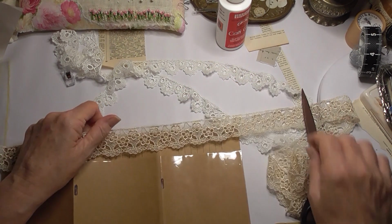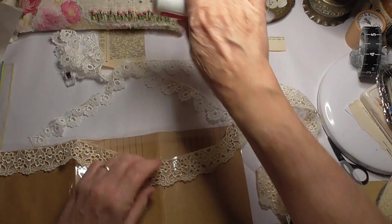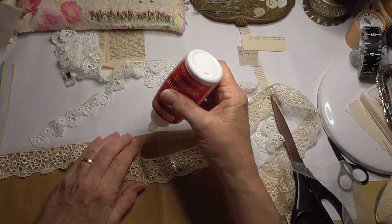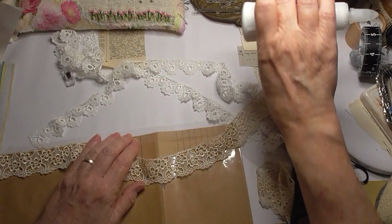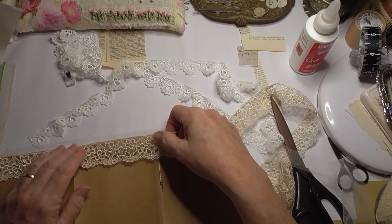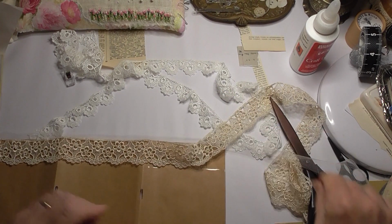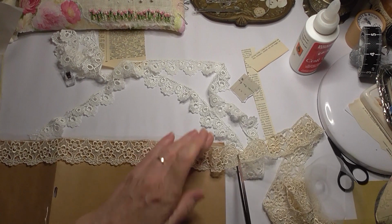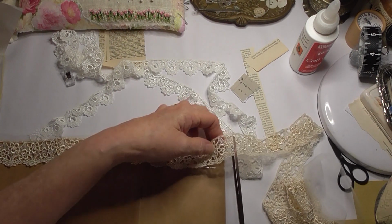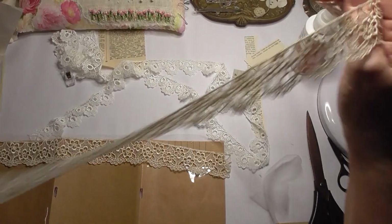I think that'll be fine. I usually ruche them up. And I do like them ruched up. I think this will be fine like this. Okay, let's see how much of this we need, because we're getting in a bit of a tangle. I'll just cut it a little bit bigger than what I need, and then put that away.